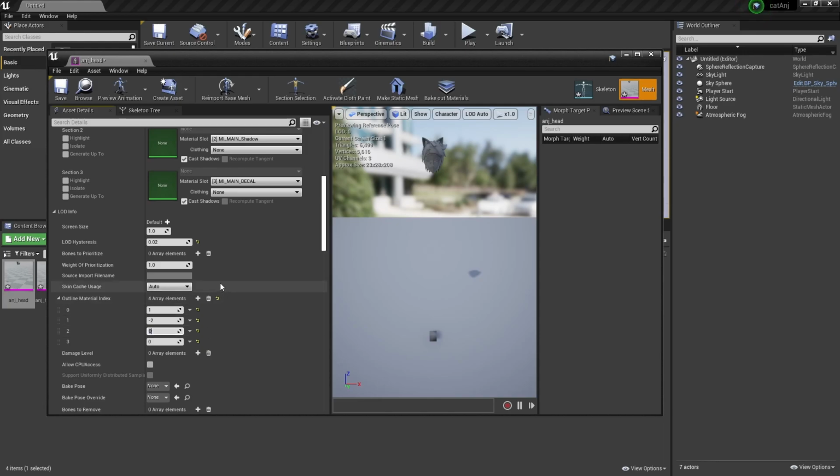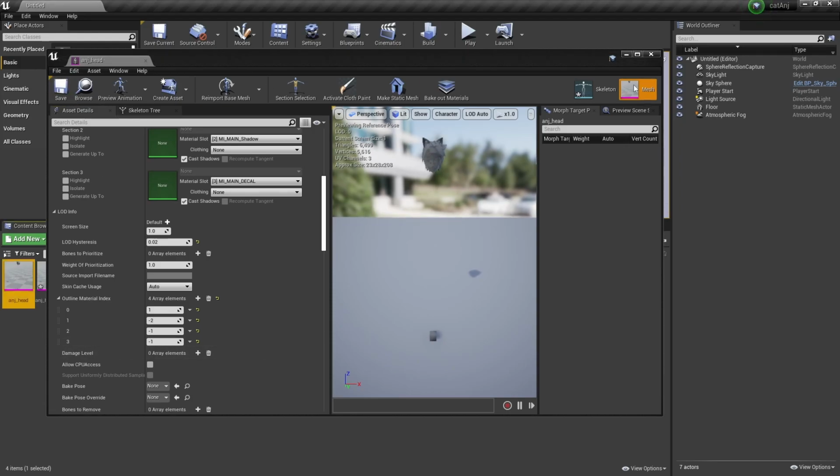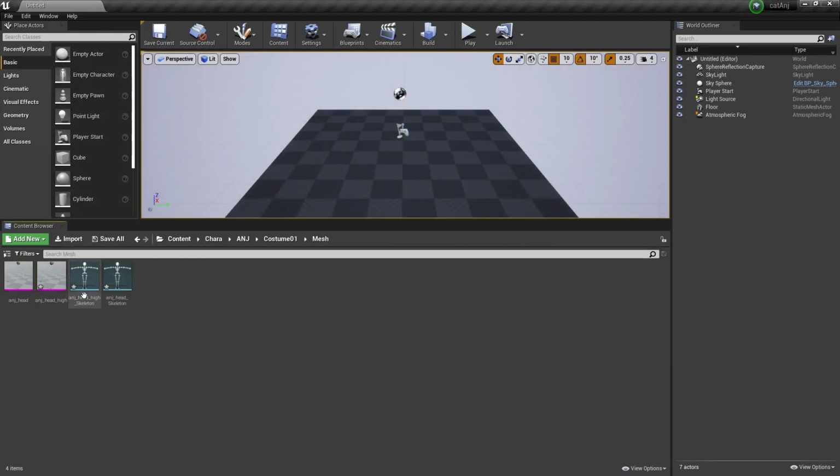And for the shadow and decal materials, as well as anything not base or outline, you're going to want to assign that a value of -1. Technically, it can be any negative integer, but it's good to just stick with -1. Hit save, and then move on to the next one.